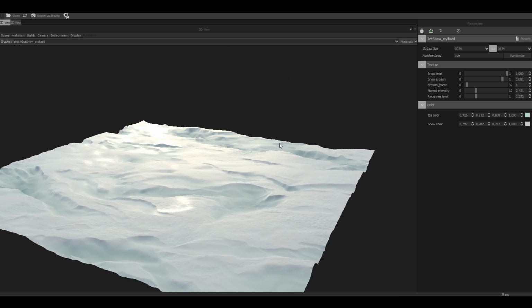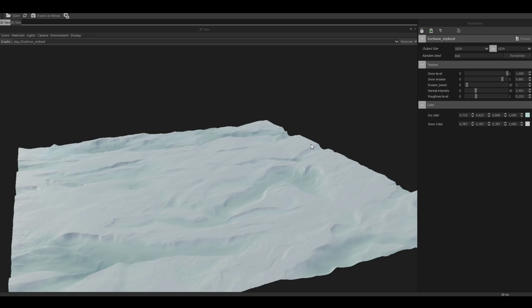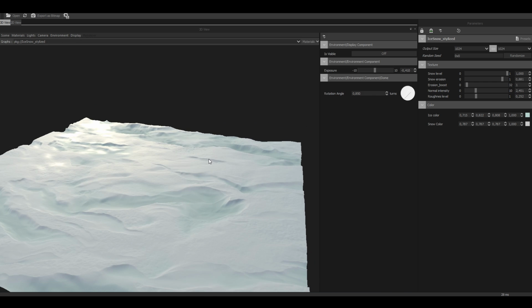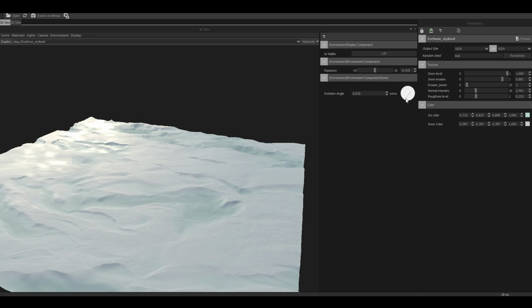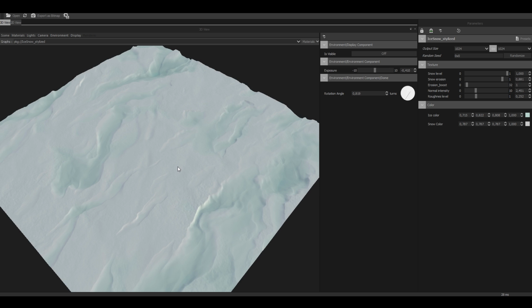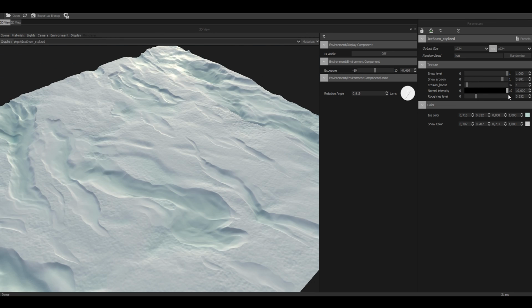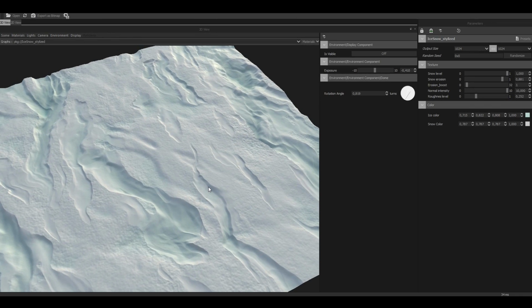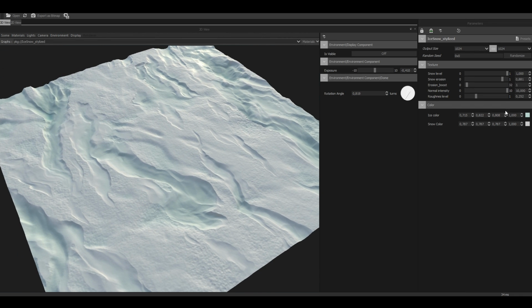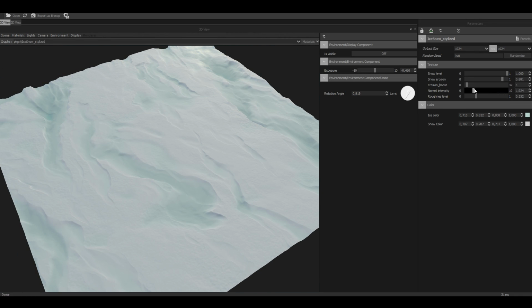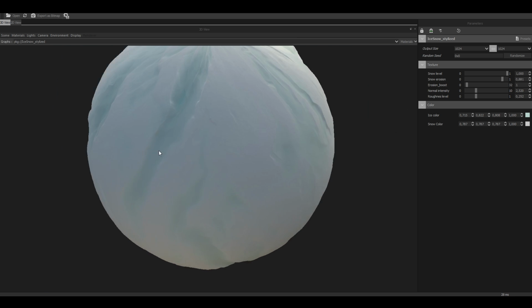With a good tessellation effect and a good height map, you really get a believable effect. You can turn down the normal intensity to make it more stylized, softer.